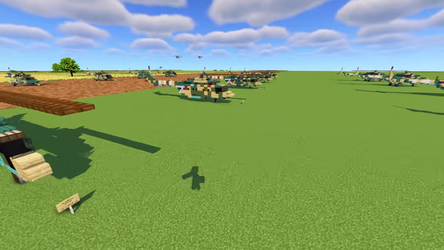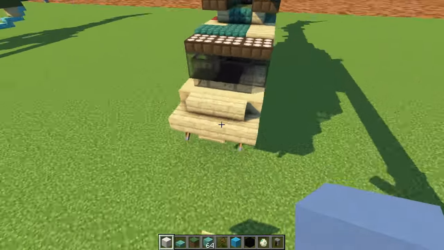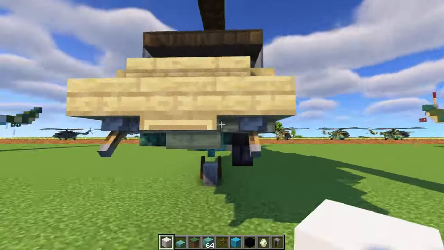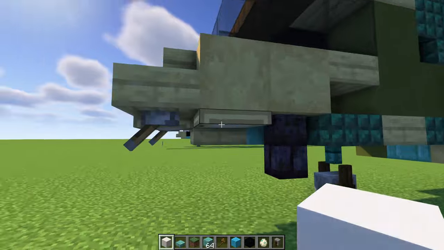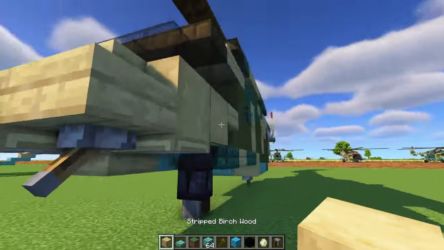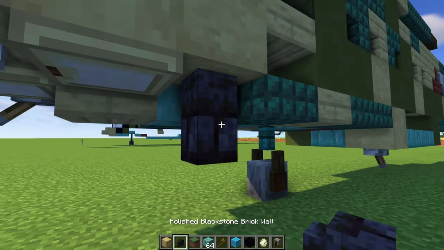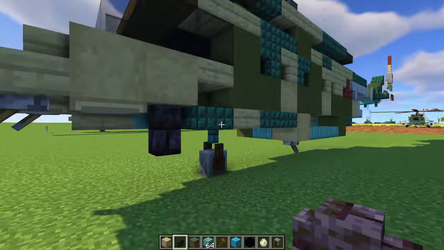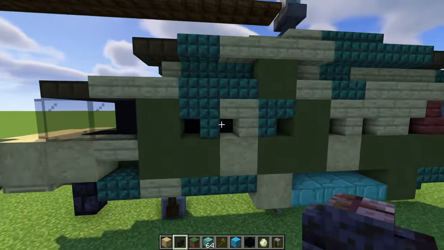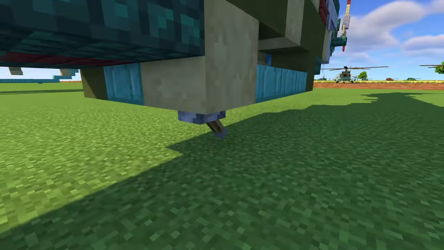All right, so once we make the first layer, we're going to add it to the sides. So this is going to be stairs, side of it with a corner on both sides. Add lever below it facing the front. Trapdoors both sides, and this stripped birch wood. Now on this side, there's going to be this polished blackstone brick wall here. Slabs like that, 3D effect and the windows. And build everything. There's also going to be a lever on this side as well.